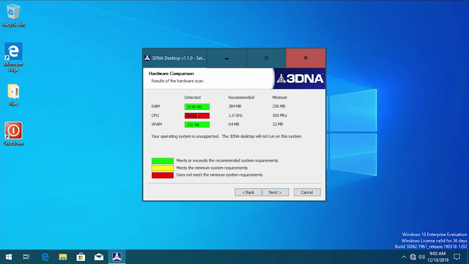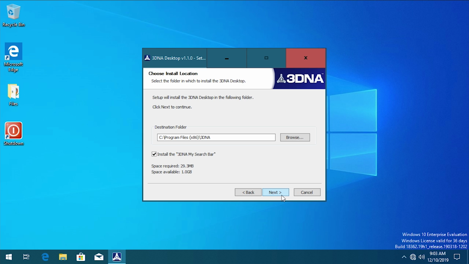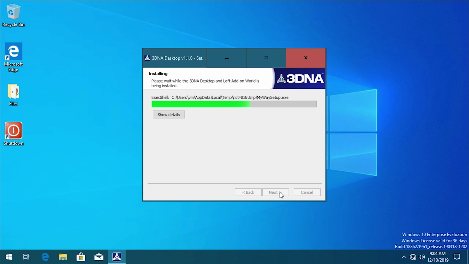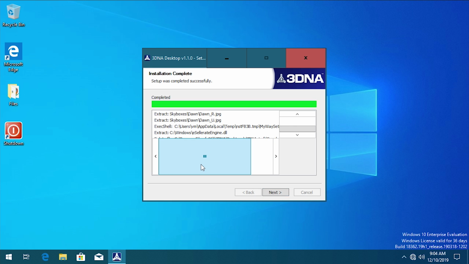This was the same thing it was doing in that previous video in my Windows 2000 virtual machine. So we're going to hit next here. It will be able to get past this, like it did before. We'll hit next here, and we will install it. So yes, this is a 32-bit application. That's why we don't need anything like OTVDM or the NT Virtual DOS Machine to get this to work, because it is already a Win32 application. So the install has completed here with these oversized scroll bars.